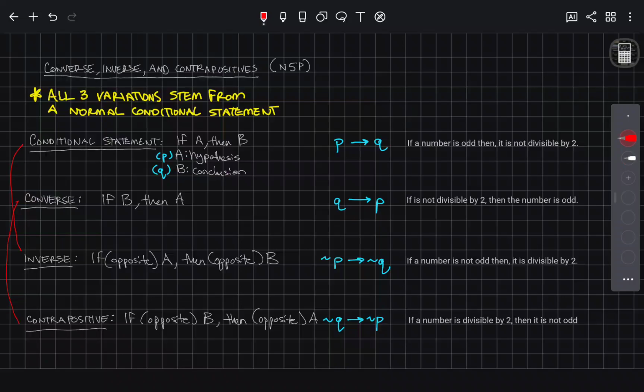So there are ways that we can create a little table that provides a key for you. This also introduces new letters for the same thing as A and B, your hypothesis and your conclusion, but they're going to be represented as P's and Q's. They're also going to be thrown in these little squigglies, which mean opposite of. So P to Q, Q to P. And you can see that's how the definitions of conditional statement and converse conditional statement are related. You just flip A and B, or in this case, P and Q now.